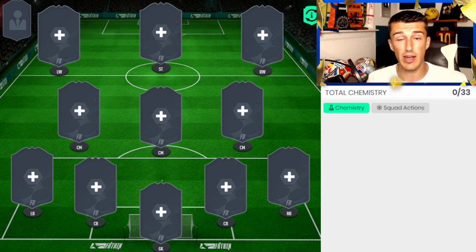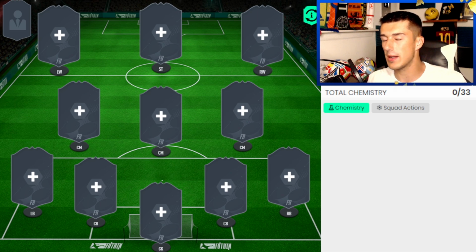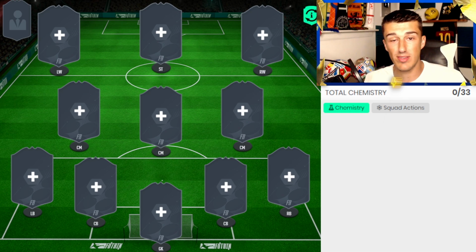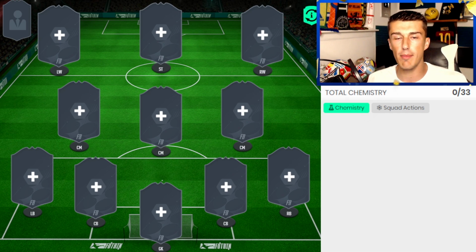You would have to be in an adjacent position to somebody in the same league, country, or club as you. But if you had Messi and Donnarumma in the same team, it wouldn't make a difference because one plays right wing, one plays goalkeeper. They're not going to link with each other. And if you threw somebody with zero chemistry into a game, they're going to play like crap because they all get their stats downgraded because they've got zero chemistry.